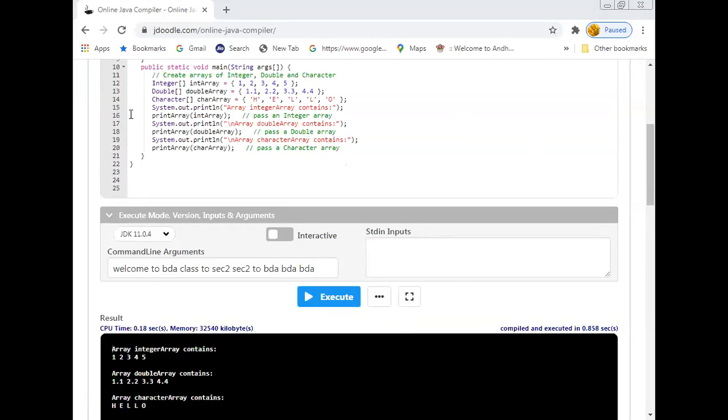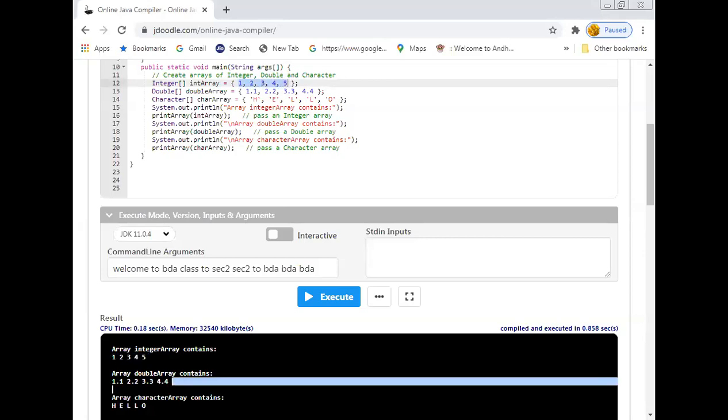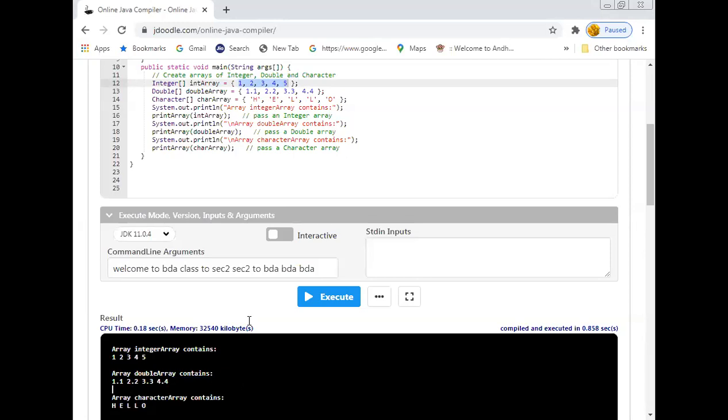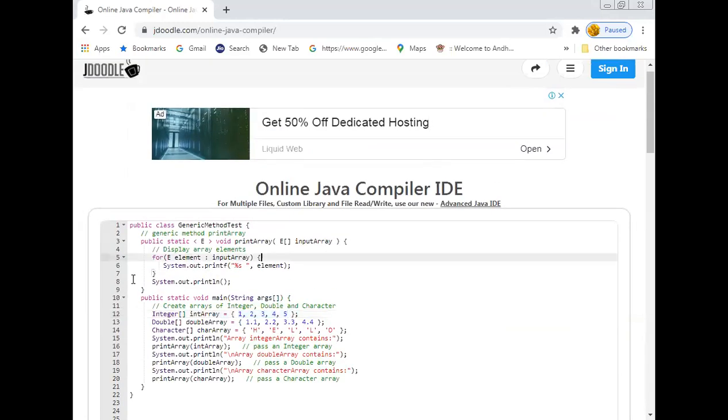So you can observe first time when we are calling the print array by supplying integer array as an argument, it displays all the integer elements 1, 2, 3, 4, 5 which we have stored in the integer array. Similarly, double array. Similarly, character array. So without changing the code of the generic method, you are able to pass different types of arguments. So that is about generic methods.